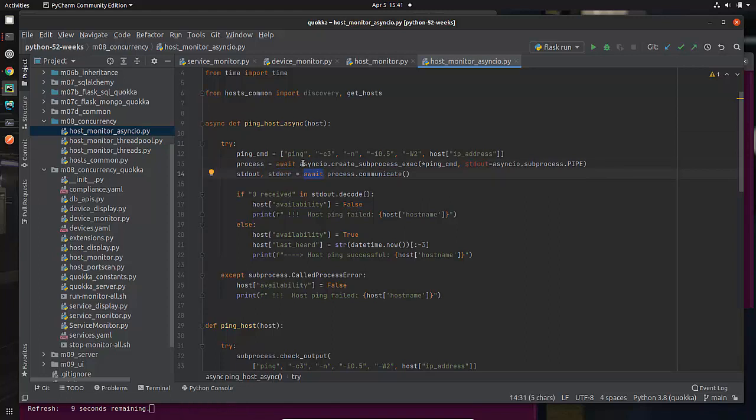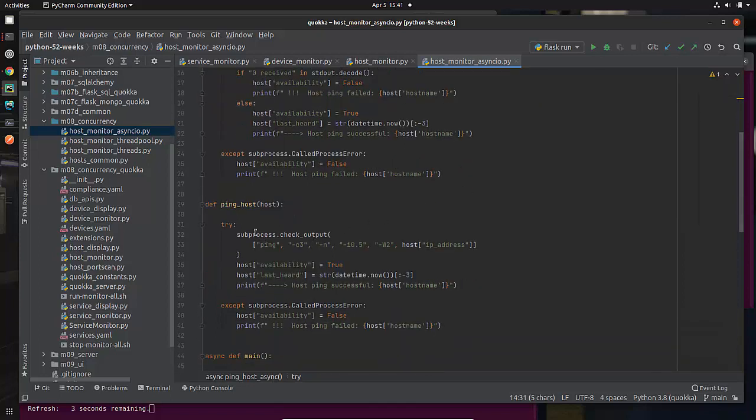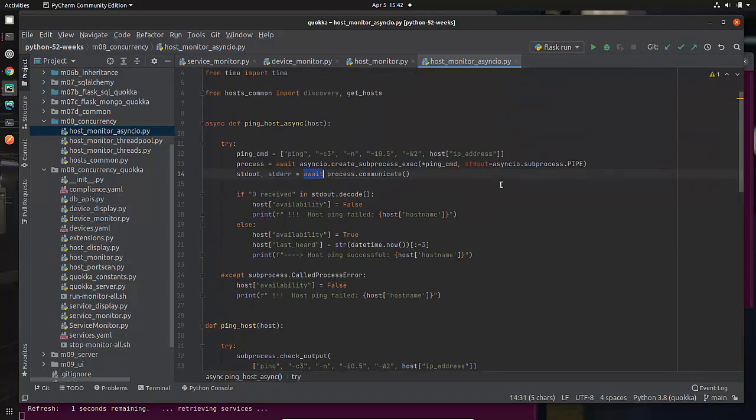One thing you need to be aware of is instead of just calling create subprocess as we did down here with subprocess checking the output, we need to have a whole new function. And so within the async IO library, they give you the ability to create a subprocess and execute it. And so we pass in the ping command, and we have an await keyword here when we create it. And this process that was created during that function, we can then do an await on it and wait until it completes. And the general idea is that a whole bunch of these will be started, in fact, one for every one of our hosts, and they will run effectively simultaneously.